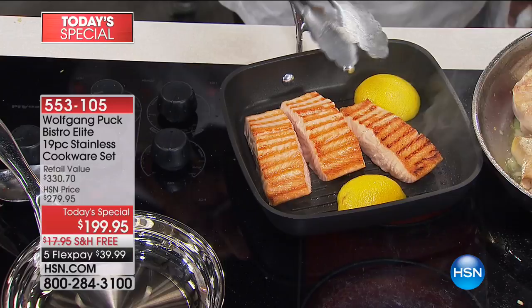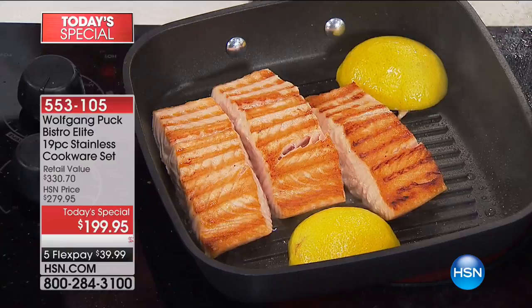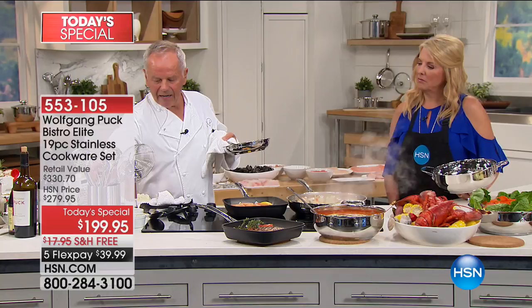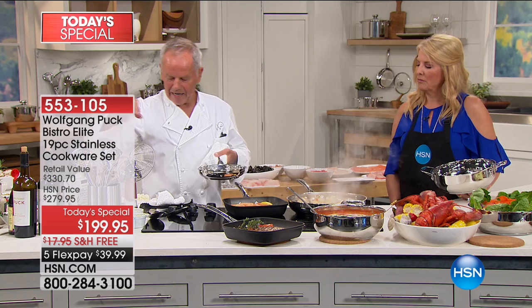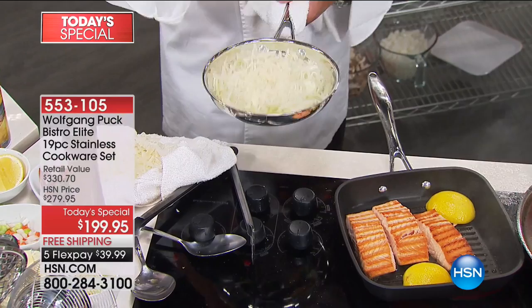The potatoes — I think my pan might be really hot already. Now here, Marianne grated me some potatoes — see that? Raw potatoes. So we're going to add a little oil to the pan, and then I'm going to put my potatoes in here. One of our famous dishes at the Hotel Bel Air for breakfast is our potato pancake with smoked salmon. People love potatoes and smoked salmon together — it's a perfect combo.